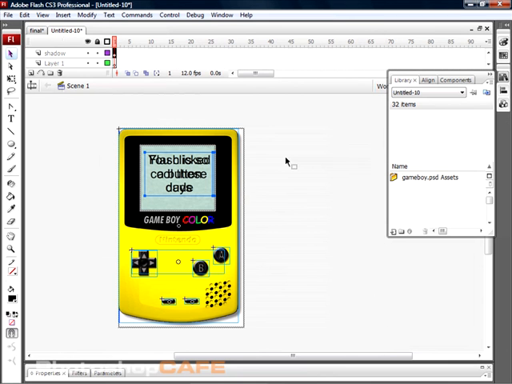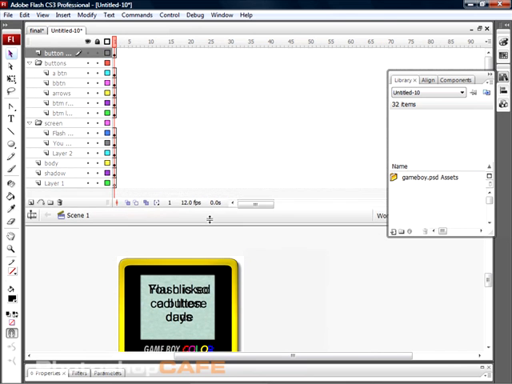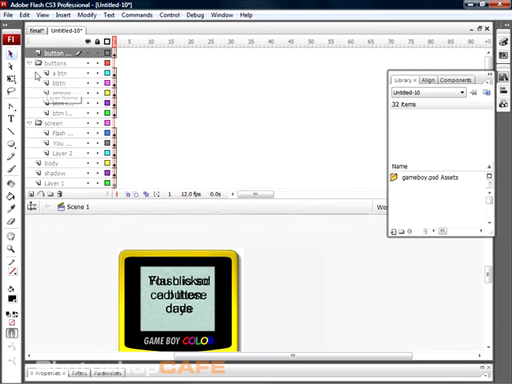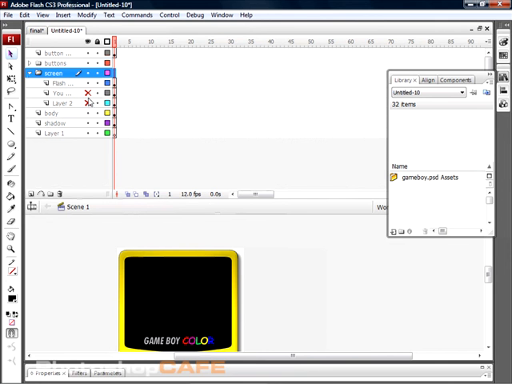And now we've just imported it there. And you can see we've got the different layers. Let's slide this down, we can see all the layers here. And notice that the layer sets are kept, like here's buttons and screen. So on the screen there, notice we've got these text layers. We can hide these different text layers.